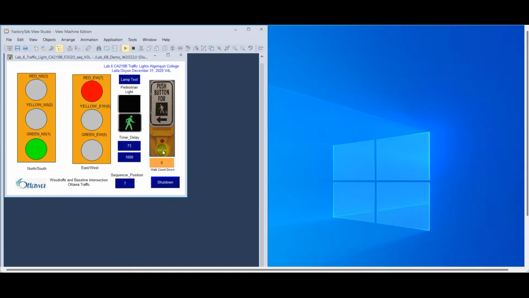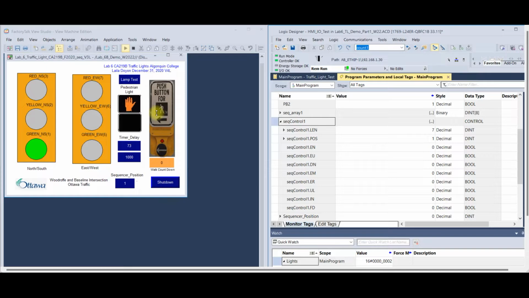And when I press this button, oops, I lost that window temporarily. So when I press this button, you can see the sequencer goes to position 2, 3, 4, 5, 6, 7, and this is where the done bit goes true. And every time I press the push button, look at the enable signal.